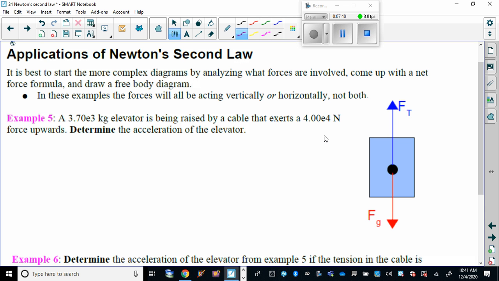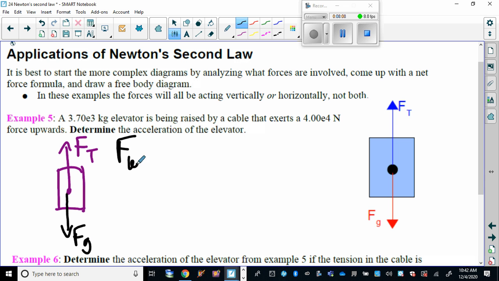So there's a free body diagram over that. I'm going to draw mine over here, because why not? We have the force of tension, the tension of the cable, pulling the elevator up. We have the force of gravity pulling the elevator down. And this is why free body diagrams are really important, because every free body diagram is going to be a little different. Those are the two forces acting on it. It's actually a pretty simple problem to start with.